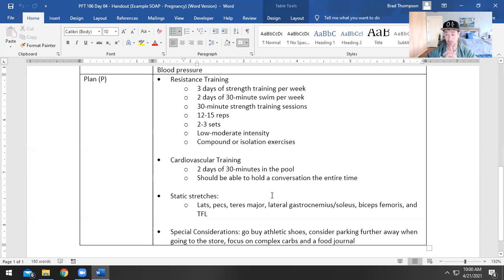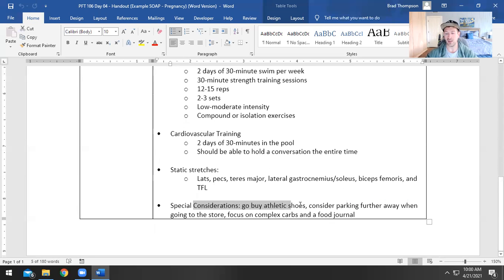For the forward head posture, we're always going to encourage our client to keep their head on top of their body rather than letting that head crane forward. And special considerations, we are going to instruct our client to get a good pair of athletic shoes. That is going to have a very positive effect and make sure that, with that diabetes, especially during pregnancy as well, it's going to be even harder to keep an eye on the feet. So if we end up with a blister, that can be very, very dangerous. So athletic shoes are going to be very important.